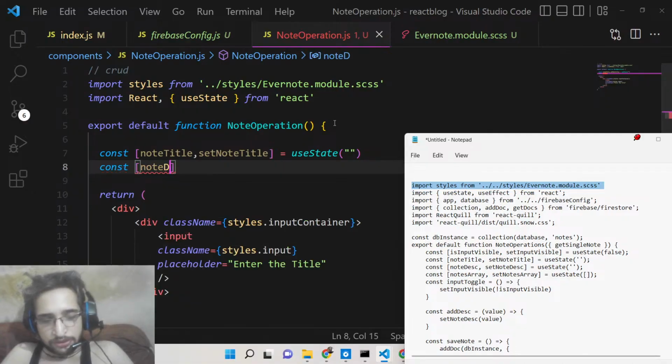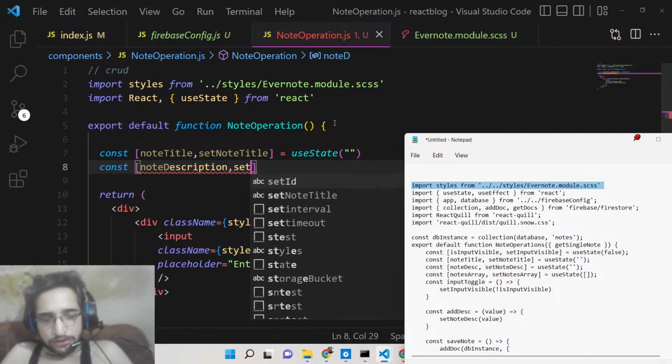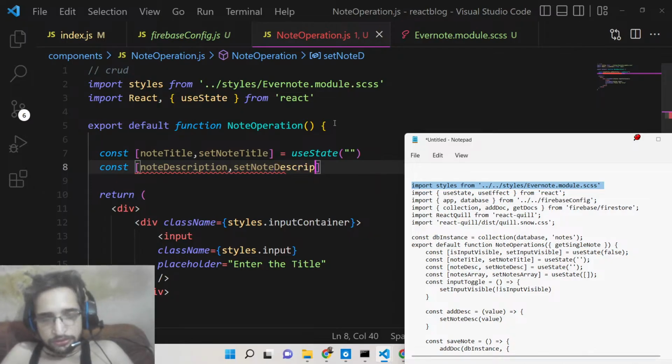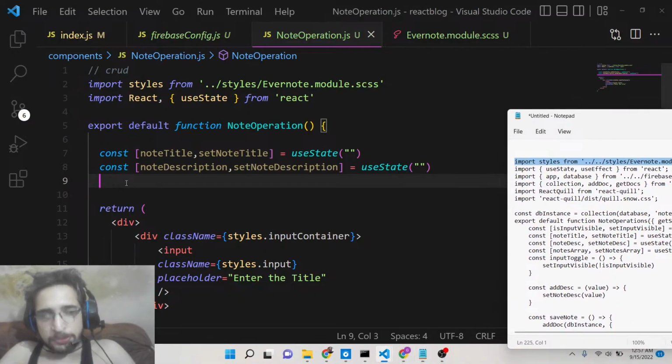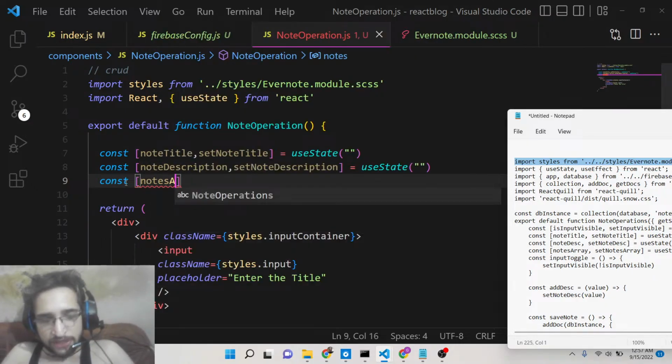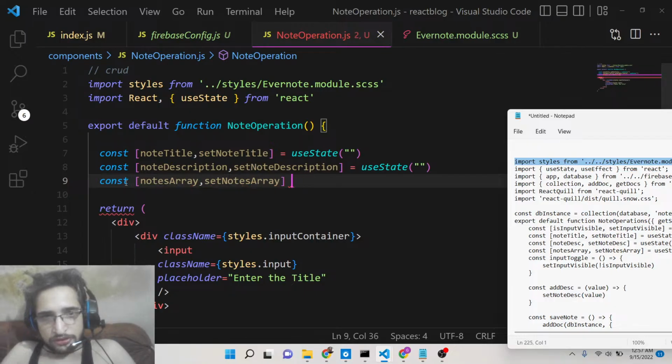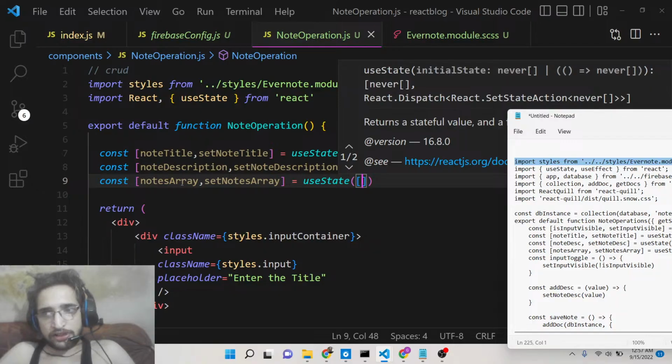For the note description, setNoteDescription, initial value will be empty. Like this, guys, you can now see. And we will be storing all these blog posts, guys, inside an array. So we will simply call this notesArray, and function will be setNotesArray, and initial value will be an empty array. So basically like this.